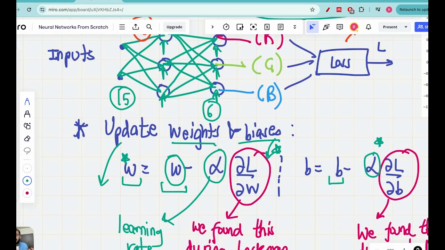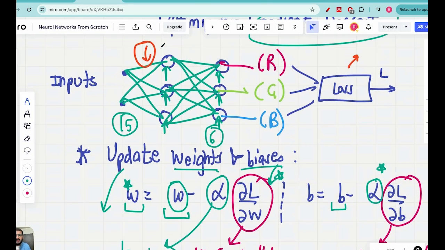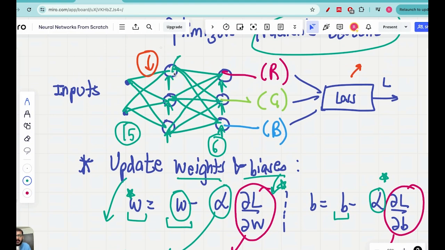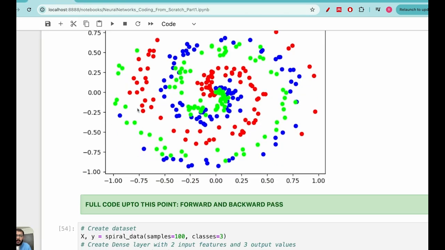Remember that we have two activation functions here. The first layer will have the, let me write it in a different color, the first layer will have the ReLU activation function, and since this is a classification problem, my final layer is going to have the softmax activation function. Okay, so this is the problem which we have.